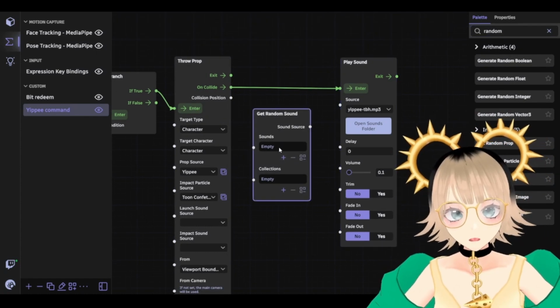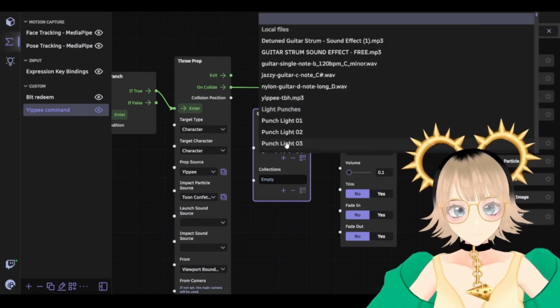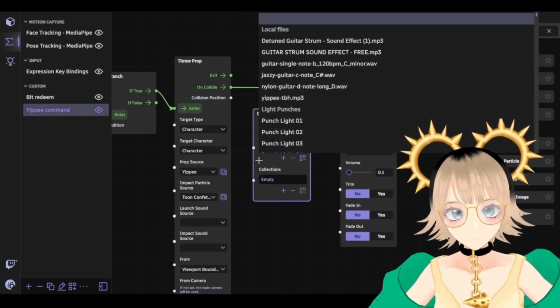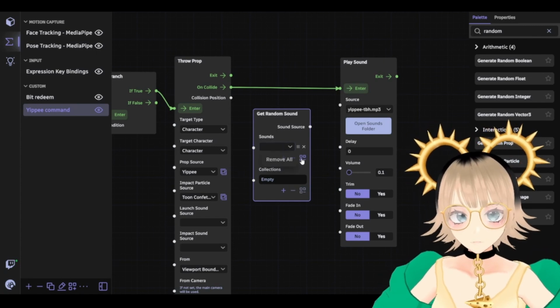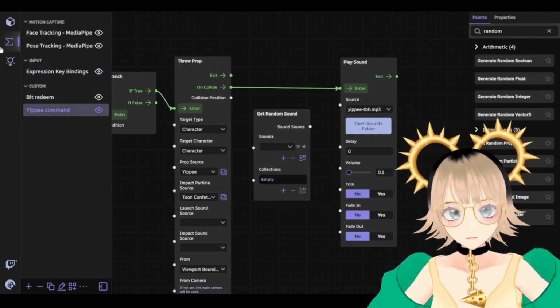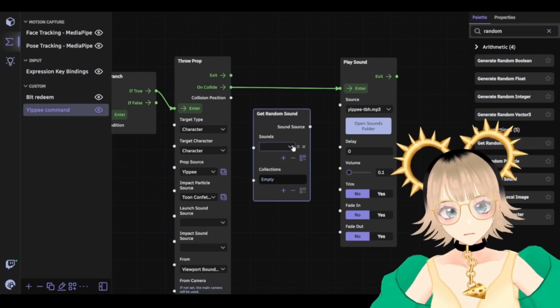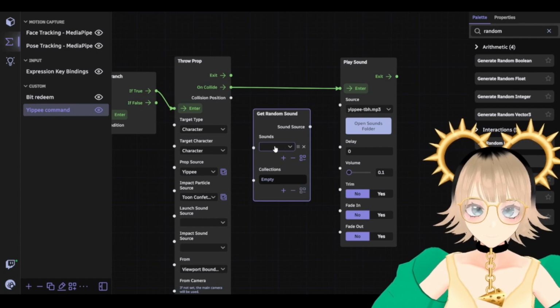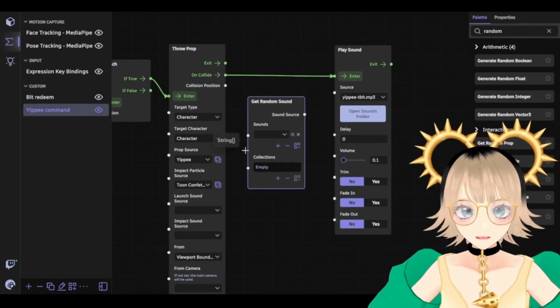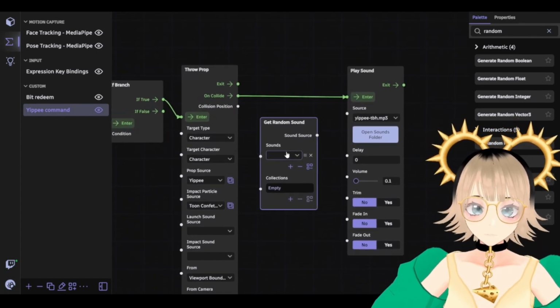Now what you can do here is you can add any sounds you like. Now I'll probably make a separate video for adding your own sounds and stuff like that, because this one's gonna be chunky enough as is. I'm gonna have a lot that I have to cut out of this because I ramble a lot.